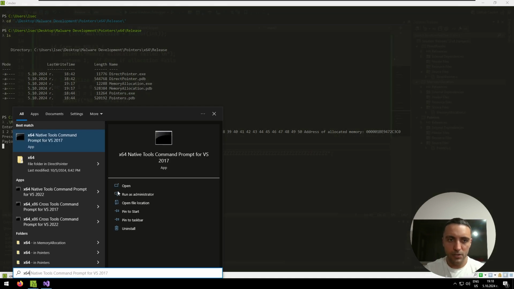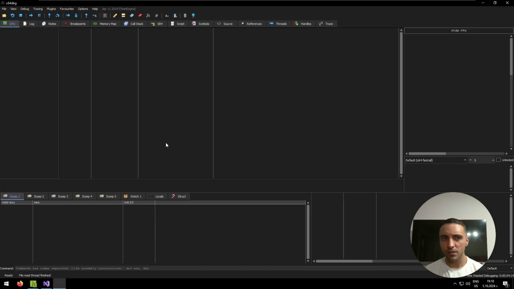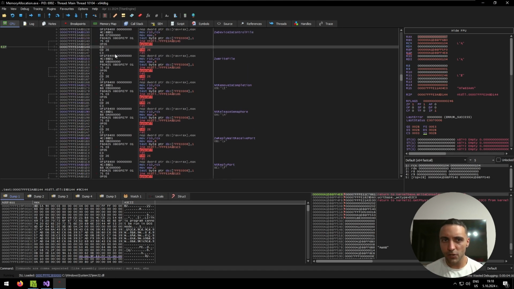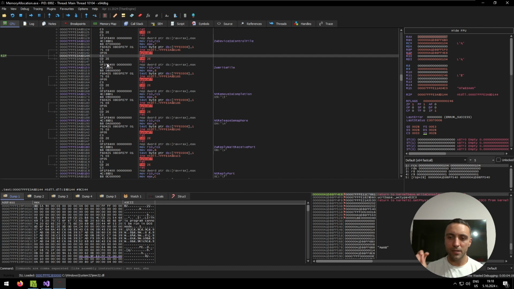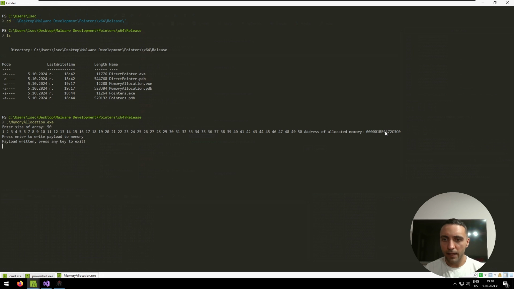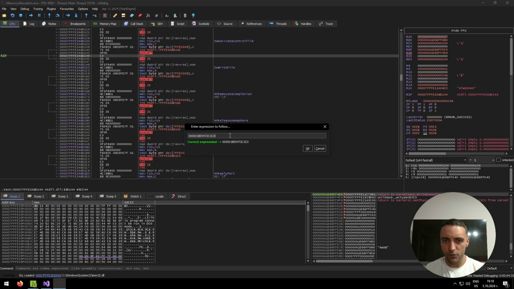Now I'm going to start x64dbg, which is a debugger program, which we're not going to use that much, but sometimes I think it's useful to walk through to see a different prism. Then I can go to File, Attach, and then attach the program I just executed. When attached, this debugger is going to stop at the exact location where the program stopped executing. Then I can press Ctrl+G, so we can go to a specific location or instruction, and then I can copy the address of that location, which is here.